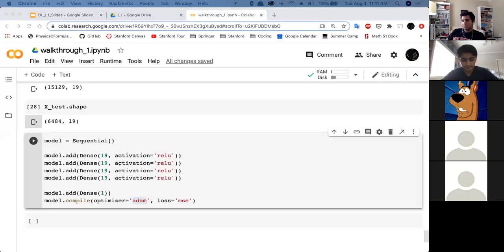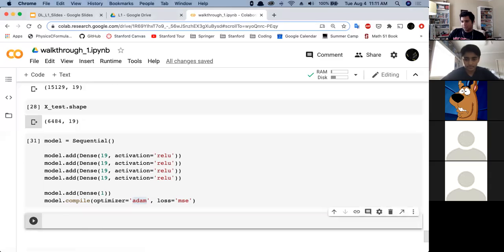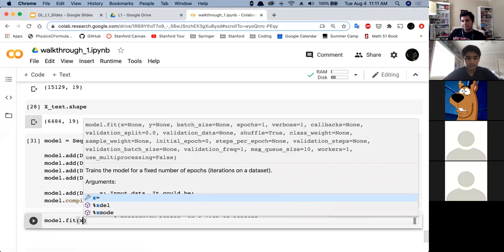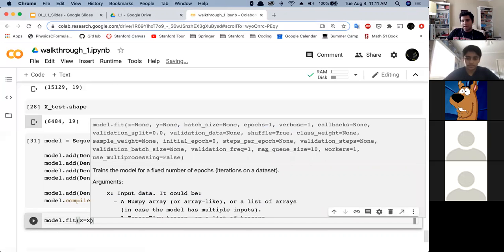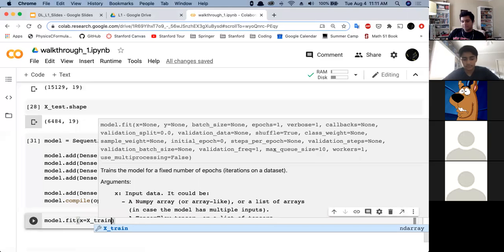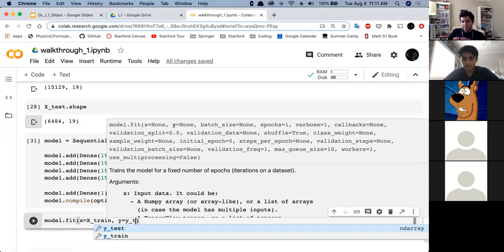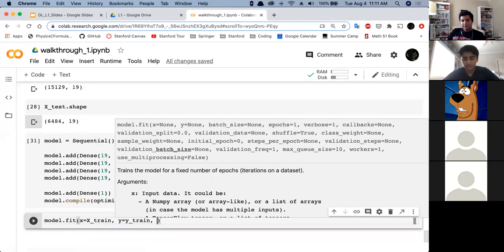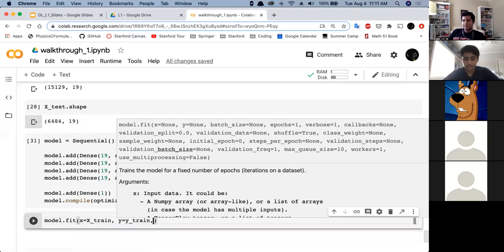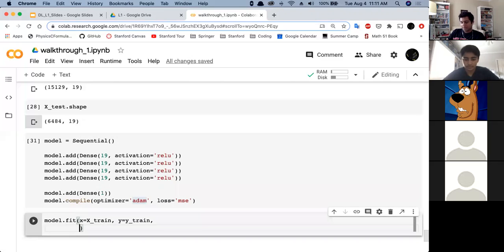I forgot what it's called, but it basically adapts some sort of learning rate, for those that learn about what that is later on. But let's go ahead and call model.fit. So this is exactly like reg.fit when we were doing that earlier. And we want to fit using our training data, right? This is the training process. We want to do y equals y_train. And we can also pass in some validation data to make sure our model is not overfitting, right? So what we do is we do validation_data.